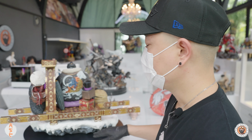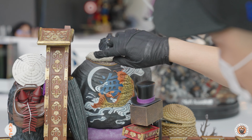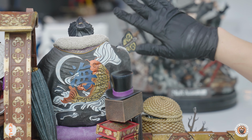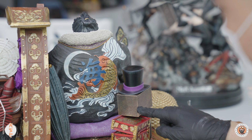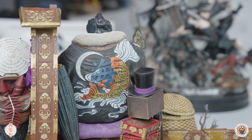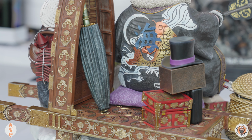All right, guys, now let's take a look at this and I'm going to give you guys a good review. All right, come on in. You can see his robe has a design of koi fish in the back. That's really nice. And it's just too bad that you can't really see it because it's in the back. And a couple more accessories back here. I took out the panel so you can see it clearly. These are pretty cool detailed as well, everything in here. You're not gonna be seeing them.